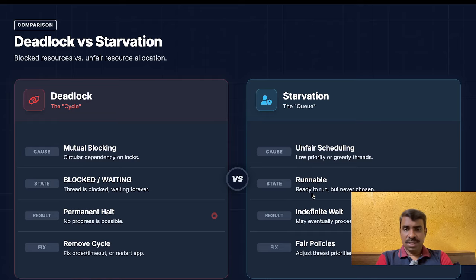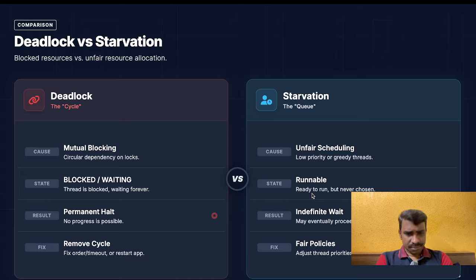In starvation, it is unfair scheduling, low priority or greedy threads. In deadlock, the state is blocked or waiting, the thread is blocked waiting forever. But in starvation, it is runnable, ready to run, but never chosen. Deadlock is a permanent halt. Starvation is an infinite wait, but it may eventually proceed.